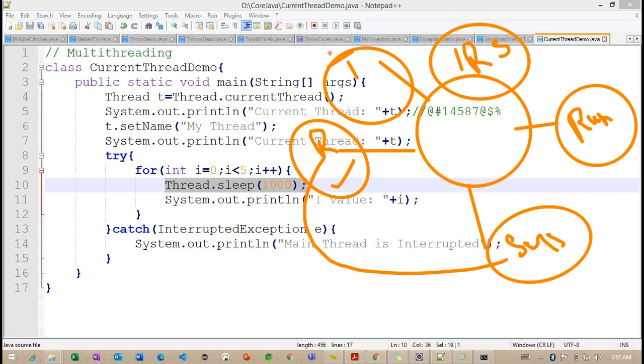One state to another state here. Getting the point, this is very important. So we understand the two methods here. The first one is the name of the thread, like a set name, so we are trying to set the name of the thread here. As well as that, we check with the current thread purpose and the sleep method. Getting the point. So we understand the information of the three methods and the behavior of each method.